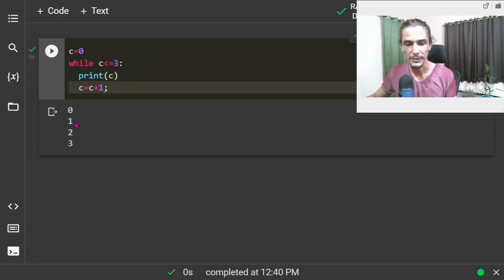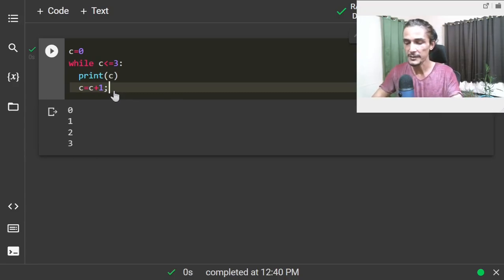Okay, done then. Let's see now if we execute this program, what will be the output of the program. You can see 0, 1, 2, and 3 is coming on the screen. Why? C equal to 0, 0 less than equal to 3, true condition, print 0 on the screen, increase the value of C by 1, which will make C 1. 1 less than equal to 3, again a true condition, so print C, that is 1, and then increase the value of C again by 1, which will make it 2, and it will display 2. Again by 1, 3; 3 is less than equal to 3, true, print it, and then increase it. At some point of time, C is equal to 3 plus 1, 4. 4 will be stored in C, and 4 is less than equal to 3. That's a false condition, so the loop terminates.